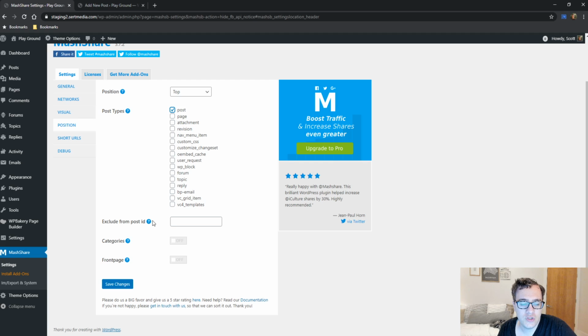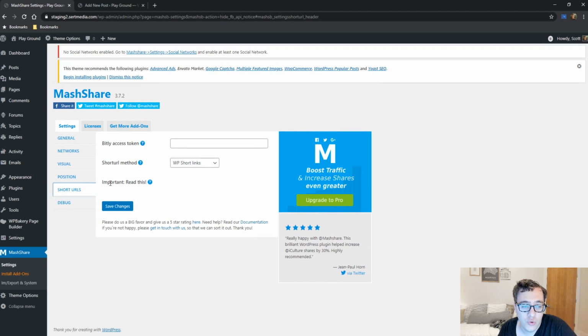And then you could choose to exclude it from a post ID. You can list them out here and then use comma separator as the suggestion provides. So if you want to exclude it from 1, 2, 3, so on and so forth, you can do so here. You could choose to turn off or on for the home page. This should remain off. If you're using a static home page, it follows under the page option here. And if you have categories, you could choose to enable the checkbox on categories, and that should remain off. Really, the only time share button should be enabled underneath or above content is on your posts. That's where people are actually going to go to share.